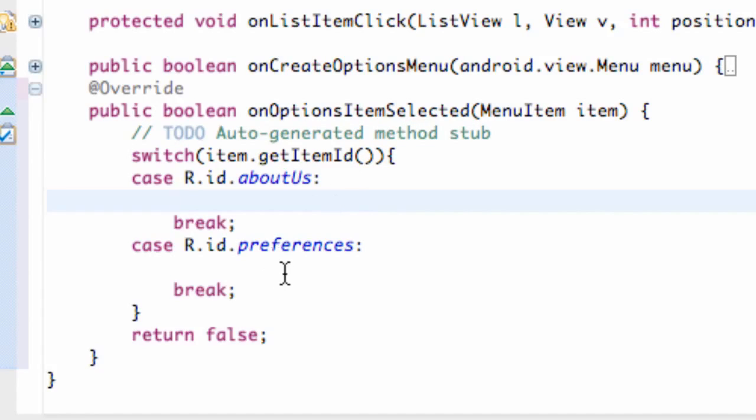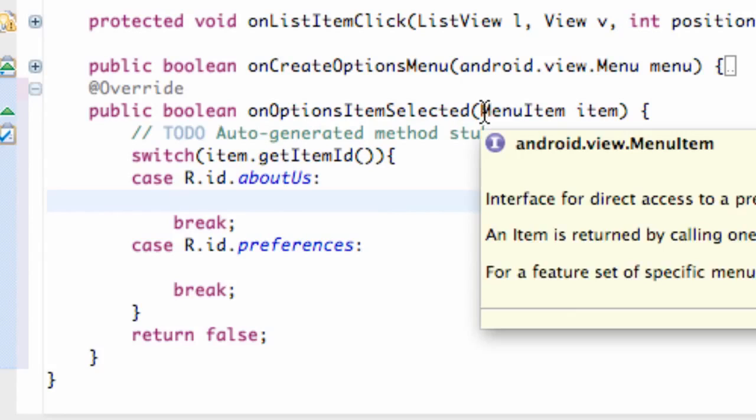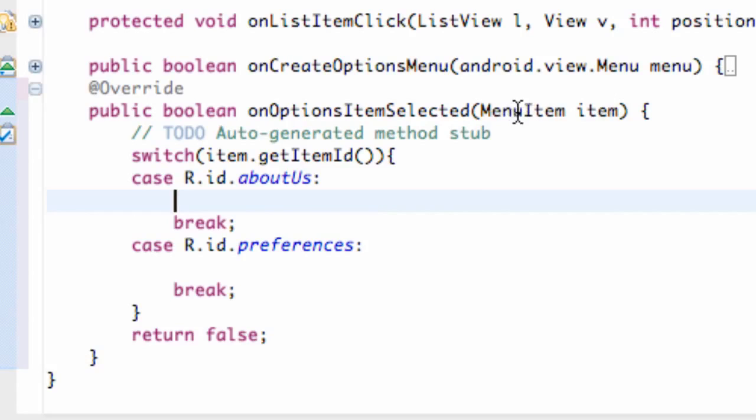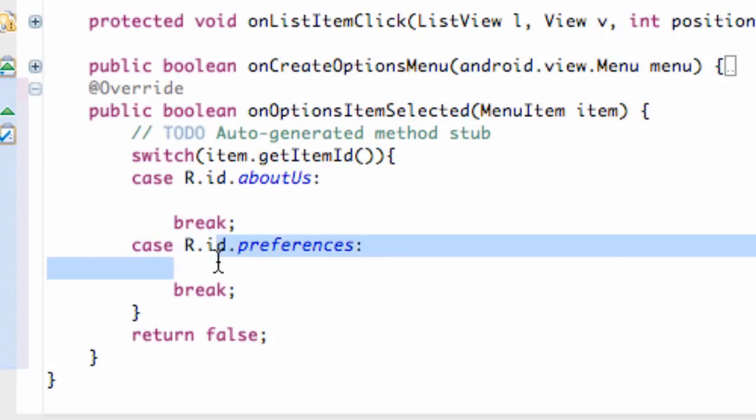Then we're just getting the ID of those items, which is being passed in when we get a click, because it's from the MenuItem class. It gives us that item and some information about it. Then we pull some information from that item within our switch case. We get the item ID, and if it's the case of about us or the case of preferences, we do whatever is within here.